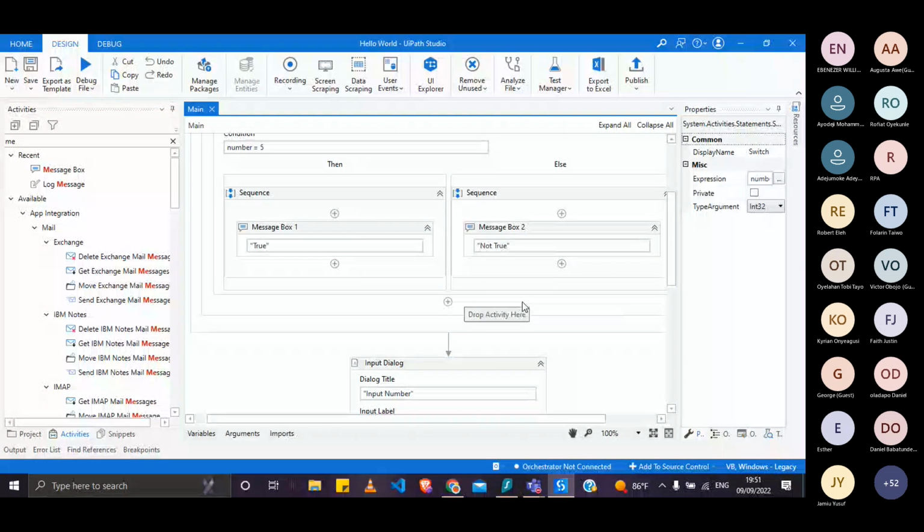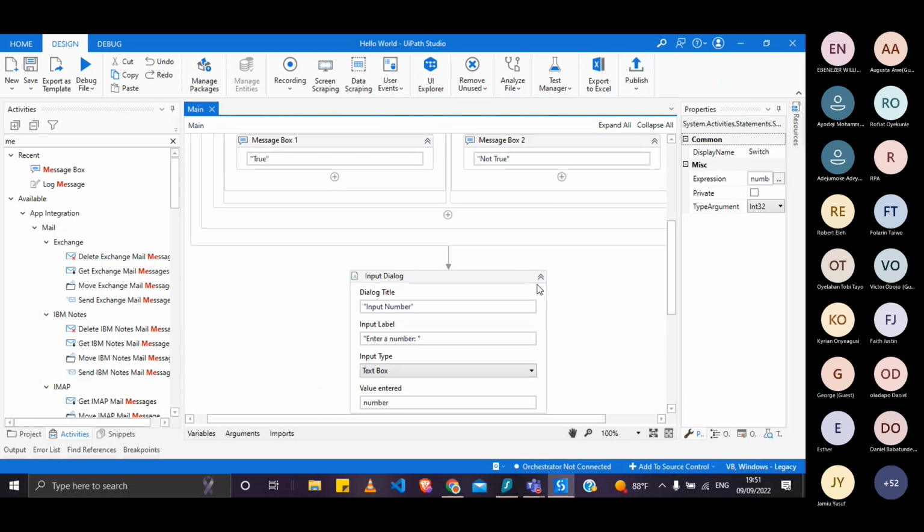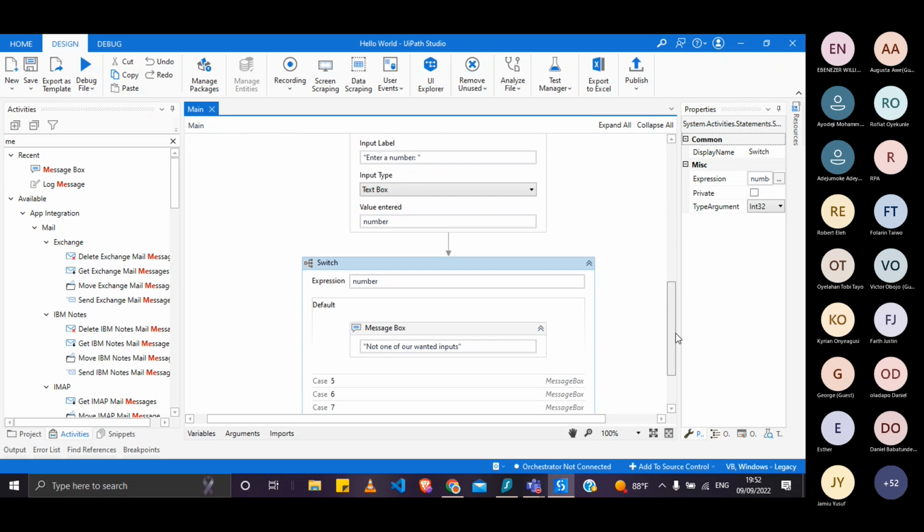Now, when we want to have more than two predefined outcomes, like three, we would have to use a switch statement to ensure that our decisions are made accordingly.